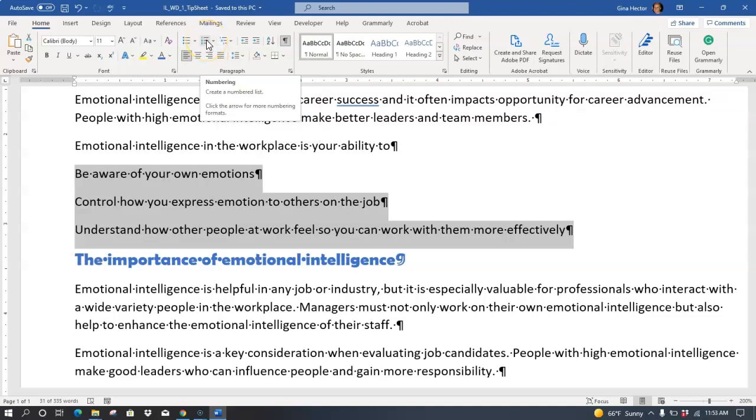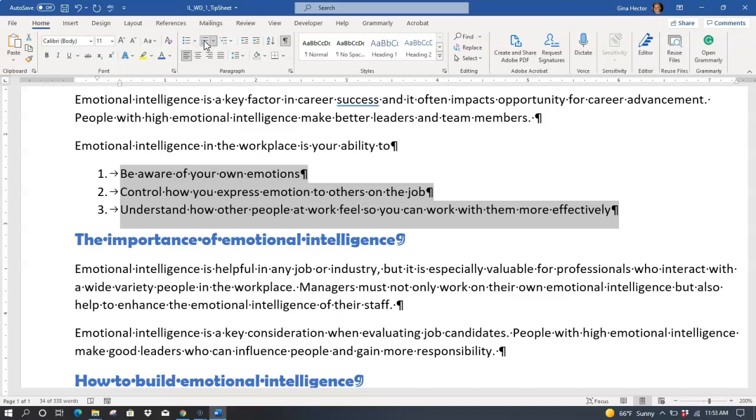So if I click right on the numbering button, not on the arrow next to it, because that gives me some other options, just click right on the little button. And now it automatically numbered those 3 paragraphs. It also indented it because that is the default setup for numbered and bullet lists, to indent them from the paragraph. If for any reason you did not want them indented, you could use your decrease indent button here in the paragraph group on your home ribbon. I'm not going to do that because they're not asking us to do that.